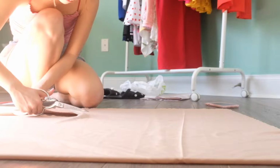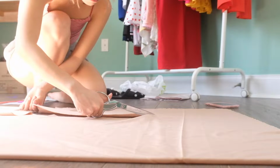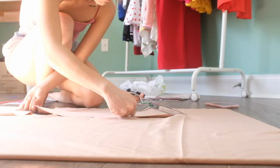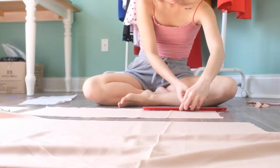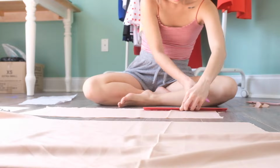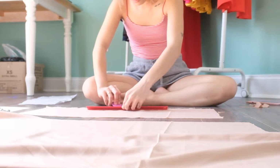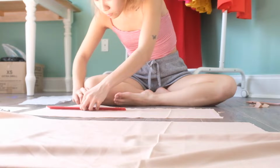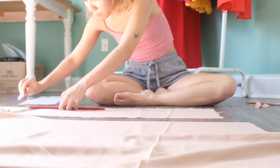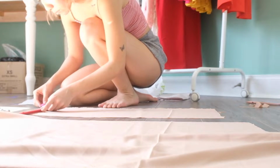Before you start cutting, mark 2 centimeters of space all around the outline. Remember, you already did that for the frayed edge in the beginning, so you don't have to do that again. Start cutting. Once you're done, you should end up with 2 pieces for the back side. Now transfer the marking to the back side of the fabric. Once you're done, make sure you label it as backside so you don't get it mixed up.